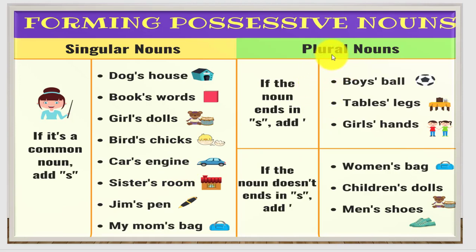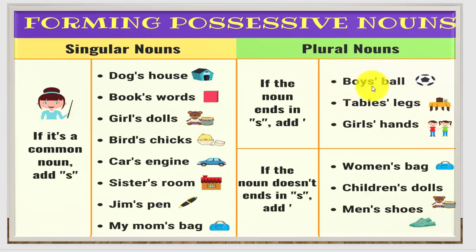In the plural case, if the noun is plural, and you have learnt about different plural nouns as well, some of them are formed just by adding an s, some of them are formed by changing the internal vowels of the noun, and we get the required plural noun. So if it is a plural noun already, you do not need to add the apostrophe s to it. You just use the apostrophe after the plural noun. For example, if the noun ends in s, which means it is already a plural noun, you just need to add this apostrophe. You do not need to write the complete apostrophe s over here. You just add this apostrophe.